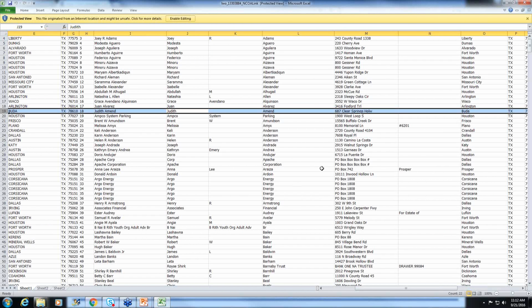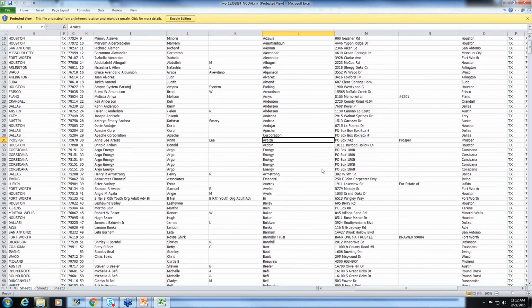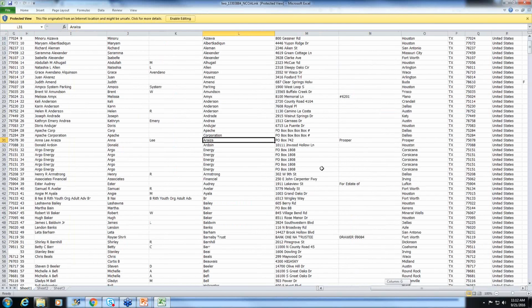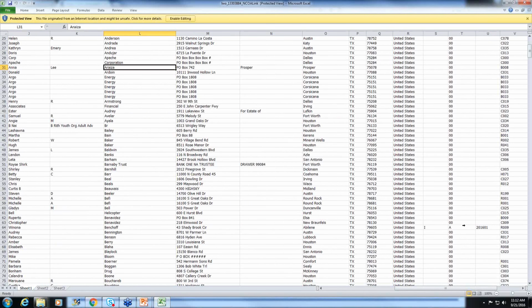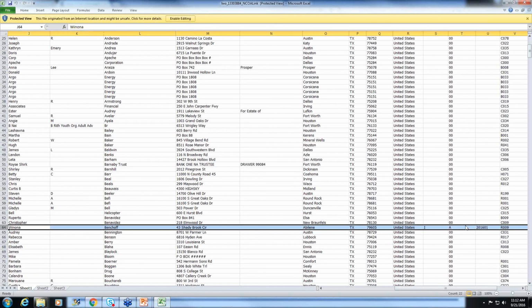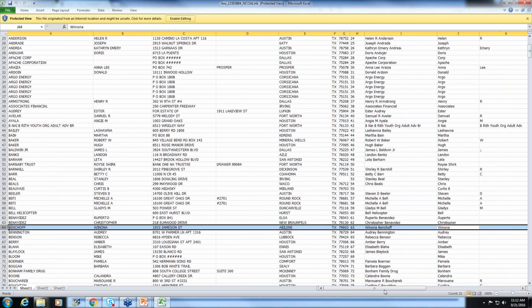There's also some business moves, I believe, in this list. And here's an individual move, so just this person, not the entire family, moved. The main difference between the business and the individual is the individual is set to the first person and the last name, whereas the family is just set to the last name.